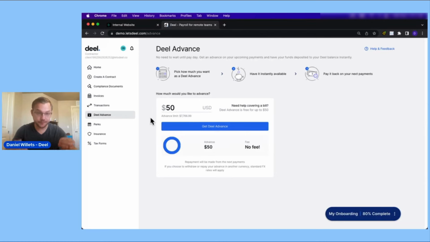Here's how it works. The first $50 that you would access for your funds, whether to cover an expense or a bill, will be completely free. If you wanted to access funds earlier and greater than this $50, for example, let's say $150, you'll see a small nominal fee here in the right-hand corner. The way that this works is this will come as a deduction on your upcoming paycheck to go ahead and reconcile your account. So this is a great option for those who want to be able to access their funds and access them quickly.